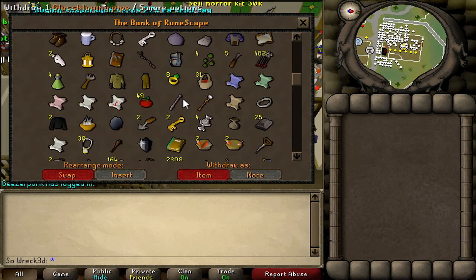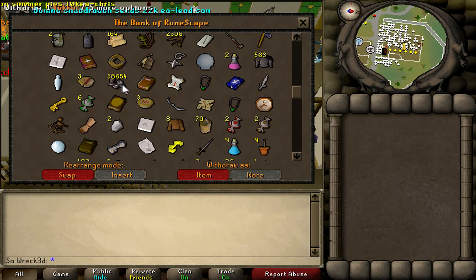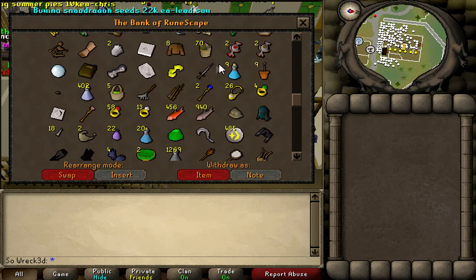This is where my bank gets really unorganized. When we get to the bottom, we'll have more organization. I got some Tokul from completing the fire cape twice and failing on the fire cape like 5, 6, 7 times. So yeah, those are pretty good. I smithed these when I was training. I kind of wasted a lot of gold, I guess you could say, back when Old School first came out to make these iron plate bodies. But now if you make iron plate bodies, they're really not that expensive to make, and they're pretty quick experience.